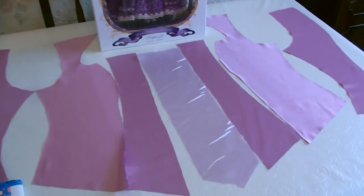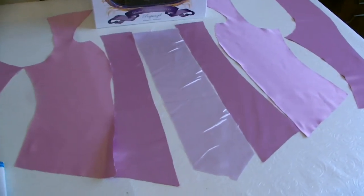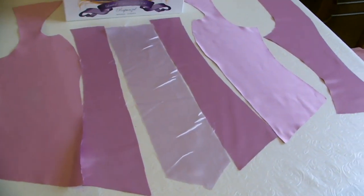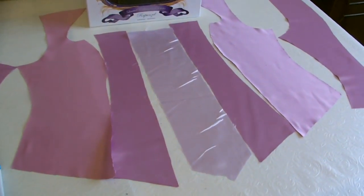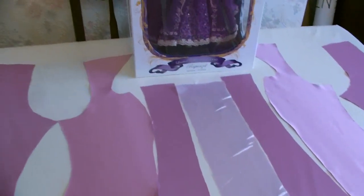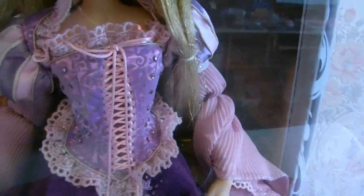Okay, to try and help you guys, I'm going to try and explain bits and pieces as we go along. It can be a bit complicated at times, difficult to explain, but I'm sure if any of you are experienced in sewing, you'll have some understanding at least. To get our pieces, as you can see, it's a slightly different top on this doll. It's a corset.